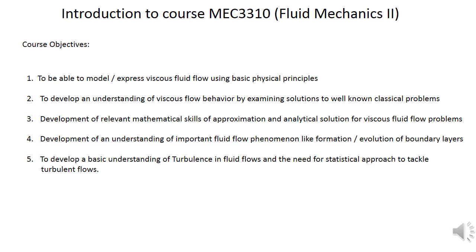Okay. Now the second objective: to develop an understanding of viscous flow behavior by examining solutions to well-known classical problems. Now what does this mean? In the first objective, we are trying to look for basic equations which govern viscous fluid flow, and we would be searching them using basic physical principles. Now once we are in a position to write those equations, the equations in general will have different types of terms. You may already have seen one of the equations, like the Euler equation, in your earlier course.